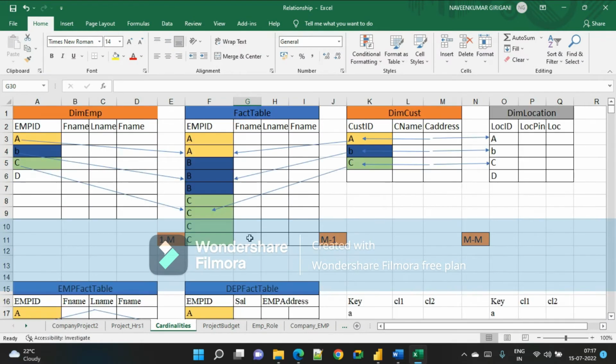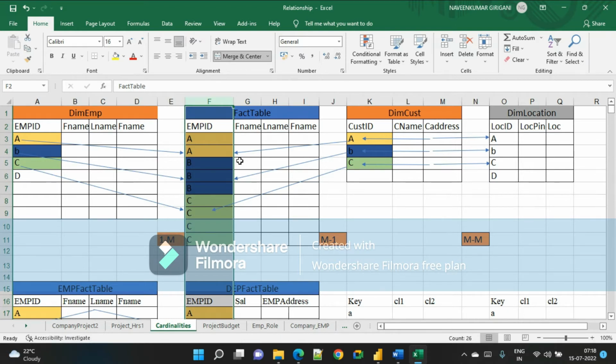You see here the dimension employee table. In the dimension employee table, for example, employee ID is the common column, and this is the fact table. In the fact table also employee ID is the common column. In the fact table, for example, employee A, employee B, employee C are working in multiple projects.